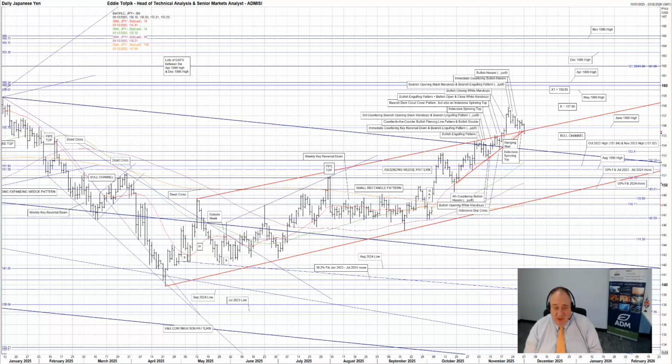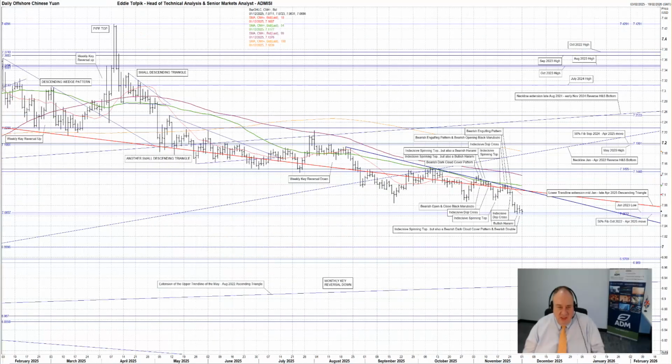Now, recent action had seen prices push up and out of the two patterns, though as yet we've not fully stabilized outside of them. The first is the dark blue July 24 to January 25 bearish shift pitchfork. The dark blue upper line is below, and that's currently at 153.65. And the second is the bright red April to November bull channel. The upper bull channel line is below, currently at 155.46. So far today, well, it was below, it's now slightly above. So far today, a lower opener test down through the tip of the recent bright red ascending wedge pattern, and back below the breached bright red upper bull channel line, though not by far.